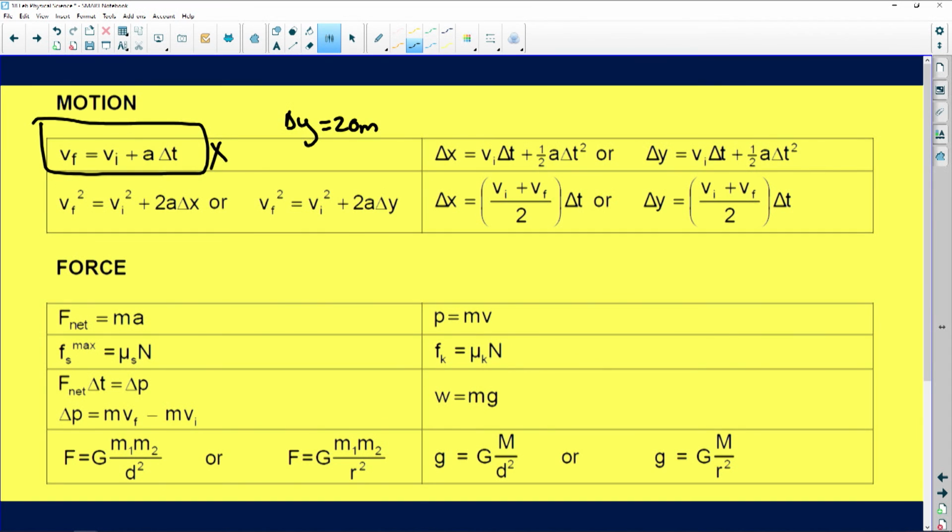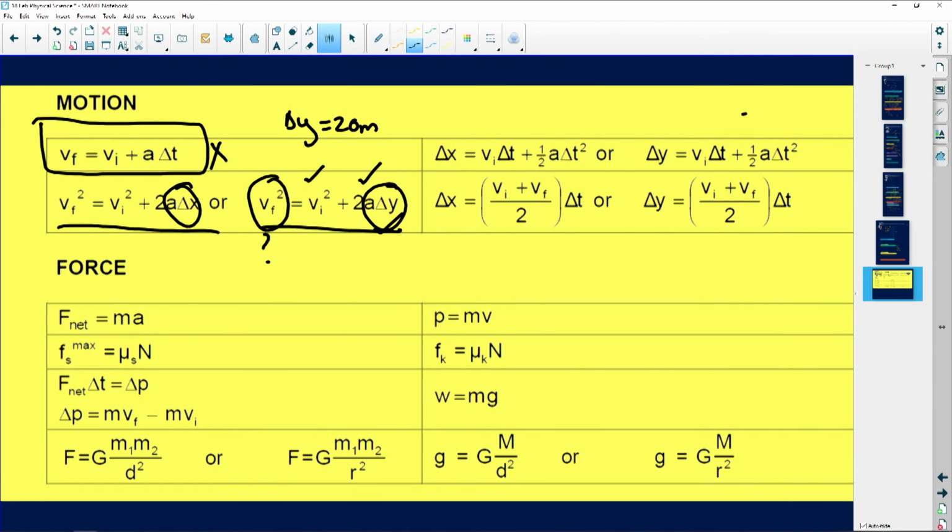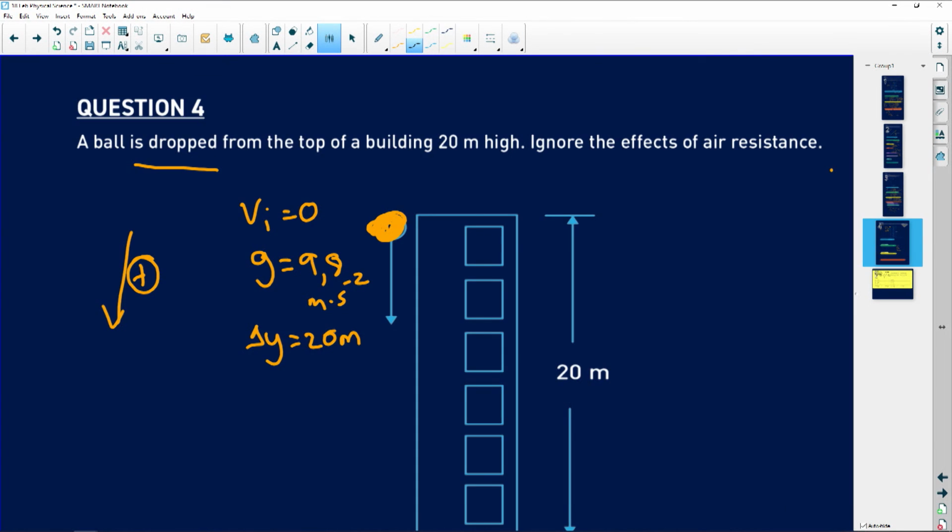If I have a look at this equation or this one, it's exactly the same. One just represents motion in the x direction, and this one represents motion in the y direction. But yes, I think this would work because I've got a, I've got g, I've got the initial velocity, and they're wanting me to calculate the final velocity. That is what they're asking me to calculate. So this makes a whole lot more sense. That is the equation I'm going to be using. All right, so we go back to our question.